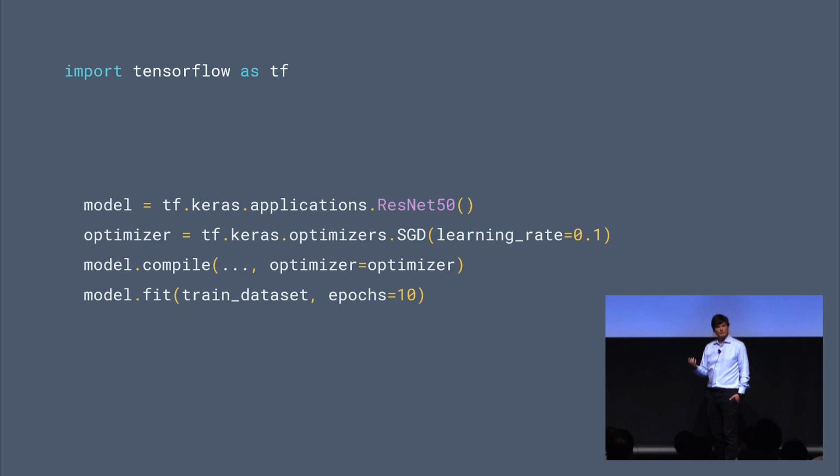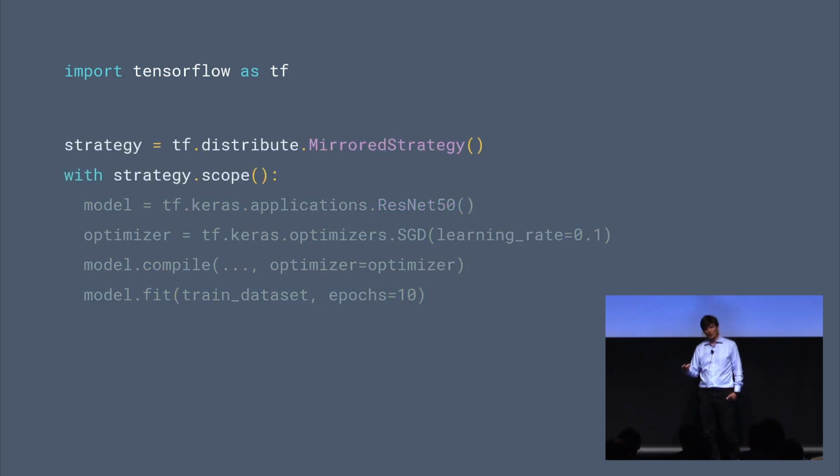Now, how would we use mirrored strategy, or any other strategy for that matter, with the Keras API? Well, here is a simple example of a Keras model for ResNet 50 with the stochastic gradient descent optimizer. We create a model, we specify the optimizer, and then we use the compile and fit APIs to perform training over a training data set, which is an instance of tf.data dataset. This runs on a single machine, possibly using a local GPU. In case we have multiple GPUs, we can simply define an instance of mirrored strategy, and then make sure that all of the model creation is wrapped inside of a strategy scope. With these 2 lines, your program will now be able to run on all the GPUs available on the worker.